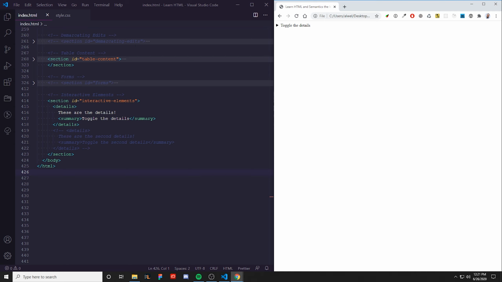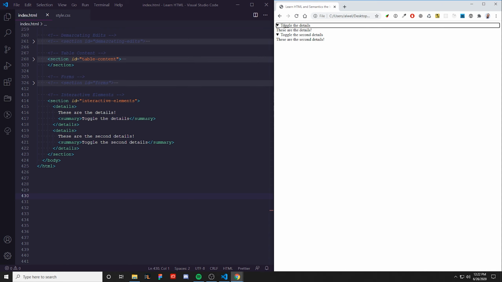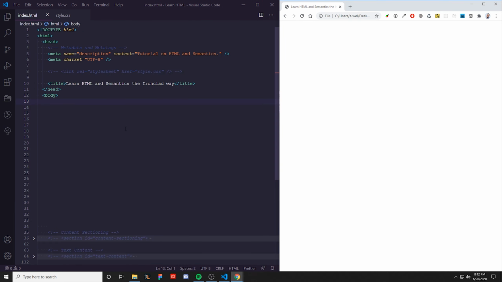Now, if we look in the text editor, you can see how these elements are written. We start with a details element, and inside this lives the actual details as well as the summary element, which is what is initially seen by the user. For multiple accordions, simply create a sibling details element with some different content. So if I uncomment this second details element, we can get an idea of how this will look in the browser. So you can see we have two details now, which can both be toggled, and they are siblings.